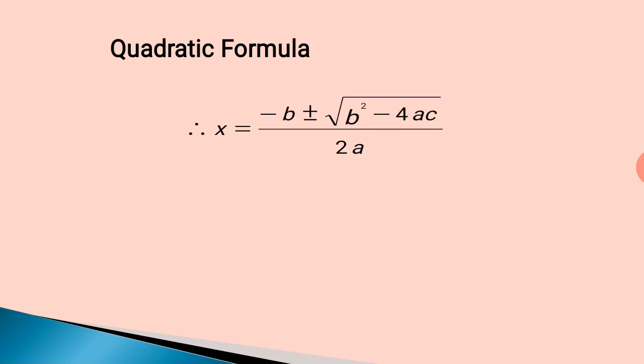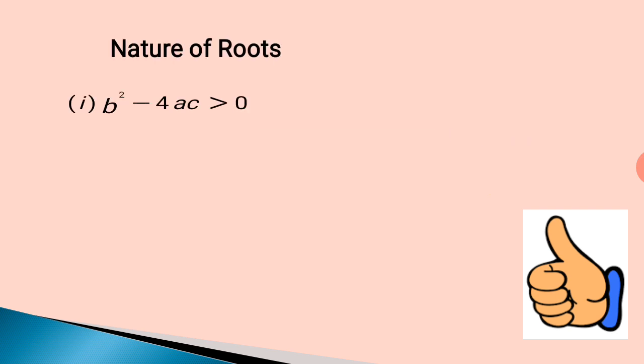Quadratic formula, you know that. The discriminant part is nothing but b square minus 4ac, that is having a name given to it. We represent it by capital letter D and it is b square minus 4ac, that is the discriminant. We are going to use this quadratic formula now. The nature of the roots now.